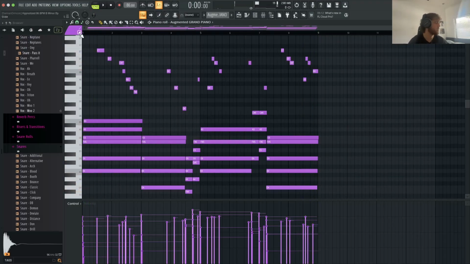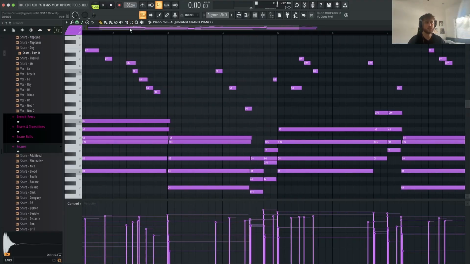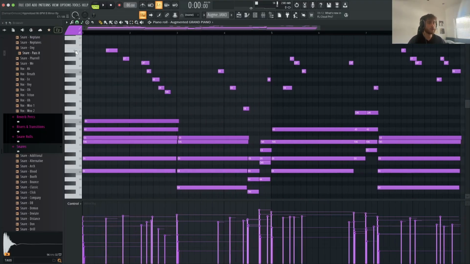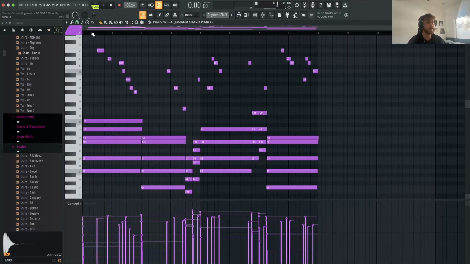So yeah, as I said, pretty simple. I'm still learning how to go about these piano MIDIs, but basically all I've done is practice makes perfect. About a year ago, I used to sit here in front of the piano and make the most simple chords and it'd take me 2 hours. So it's all about just creating: the more beats you create, the better you get. I'm nowhere near as good as I should be, so I'm just grinding it all out. And yeah, this is the piano.